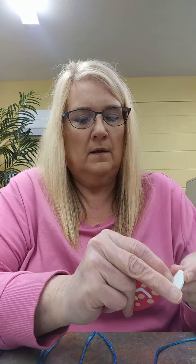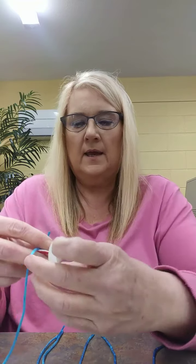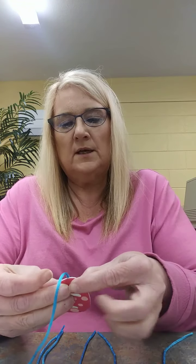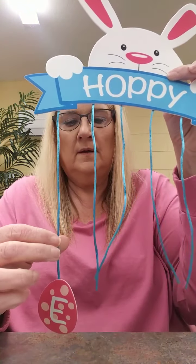First, we're going to take the E, press out another sticker, and we're going to take and lay the egg, and put the string right on top of it, and press down the sticker. Okay, you can see what I'm doing? Okay, just lay your bunny face down, just like this, face down on the table, so it'll be upside down to you, or you can do it the other way, just whichever's easier for you.